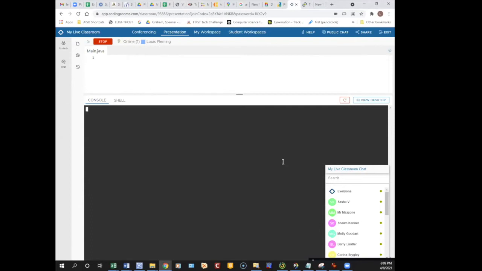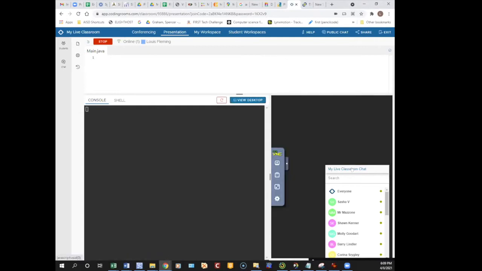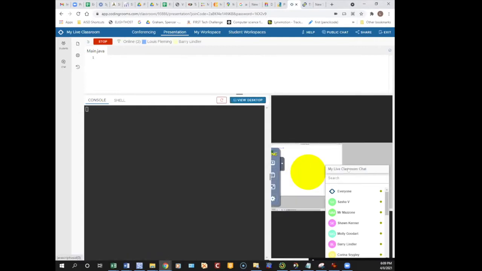And it starts off by giving the kids the yellow circle. And so I used to use this, and then we'd go on and we would build our picture.